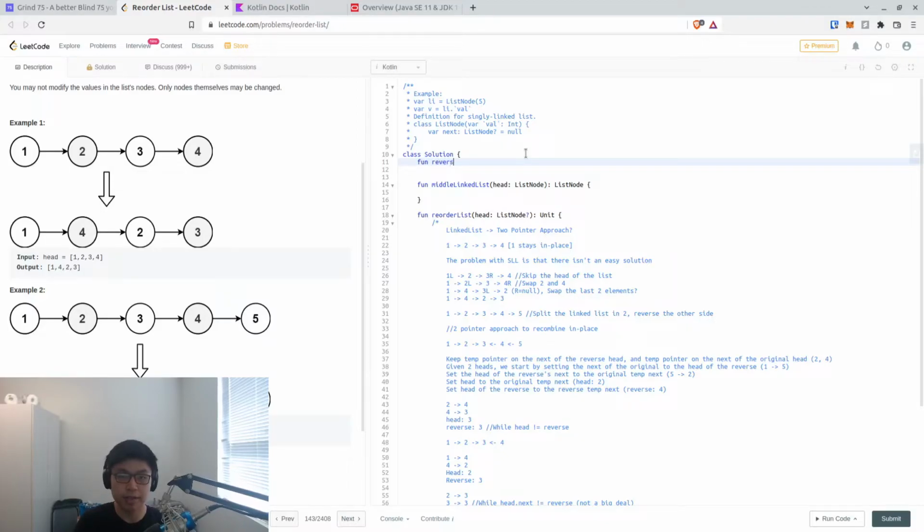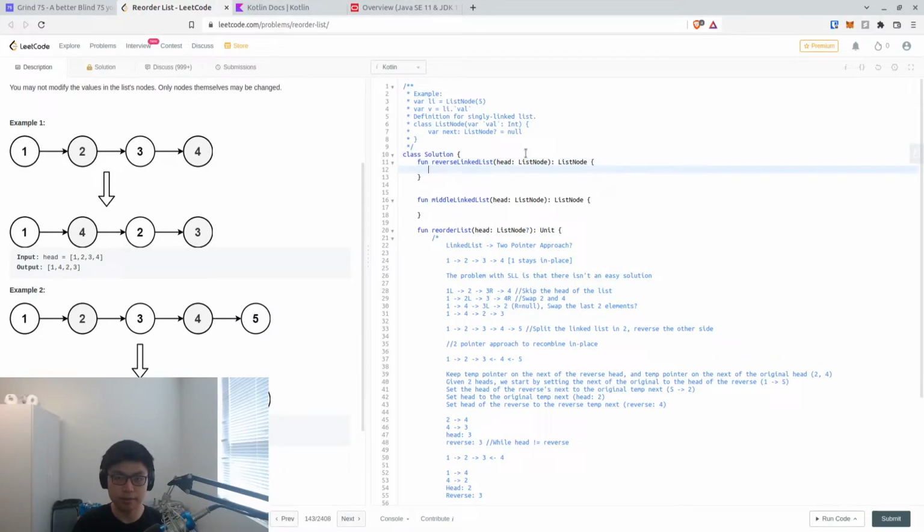We'll take a reverse linked list, which will take a head and also return that.